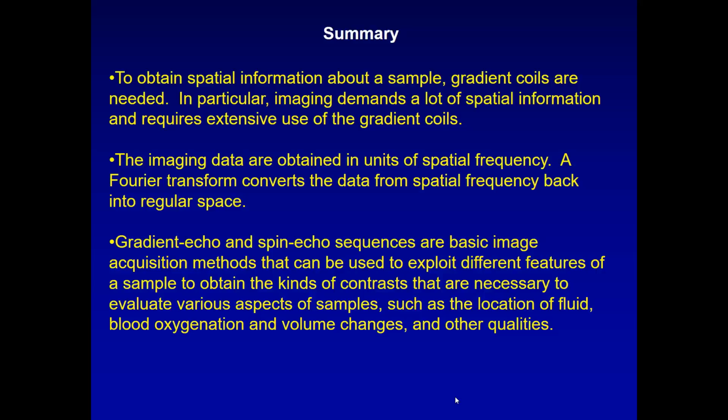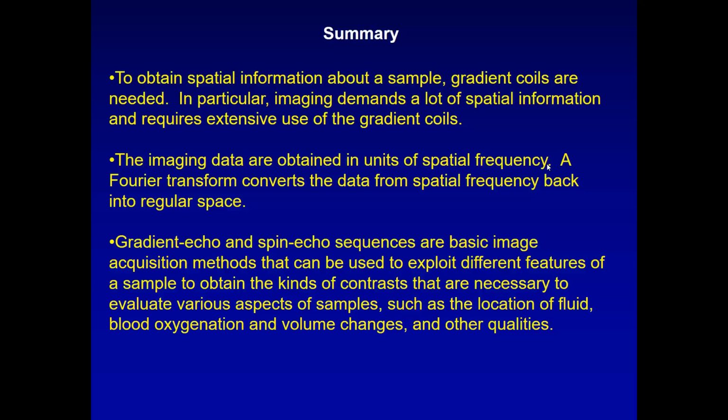Spectroscopy, the localization and the use of the gradients is generally much slower than you need for imaging, especially for functional imaging. The imaging data that we get come out in units of spatial frequency. We observe them in time, that's true, but remember that the k-space location is equal to the product of gamma times the gradient strength. The computer knows how the gradient performs. It knows how strong it is, how long you left it on. And so the computer can present your data in terms of k-space as well as in terms of time.